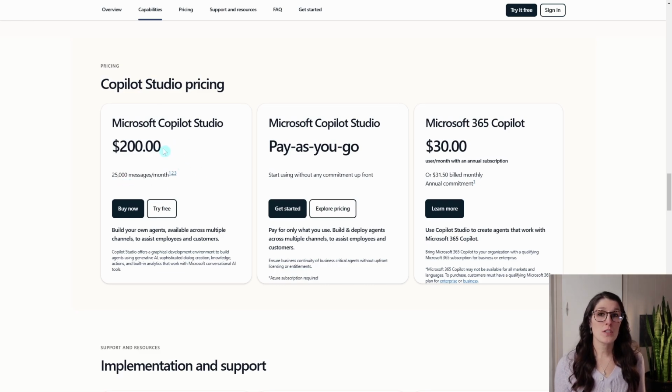But for $200 a month, it's a great option for you to test the waters, and you can even try it out for free. If your organization has an Azure subscription, then you can look at this pay-as-you-go pricing. And as I've already mentioned in the video, here is that Microsoft 365 Copilot standalone license at 30 US dollars. Chats with custom agents with this license are included, and this also gives you access to Copilot Studio.